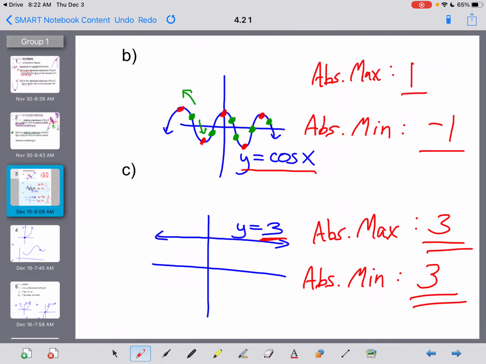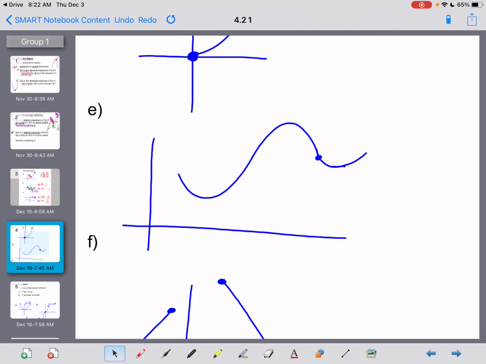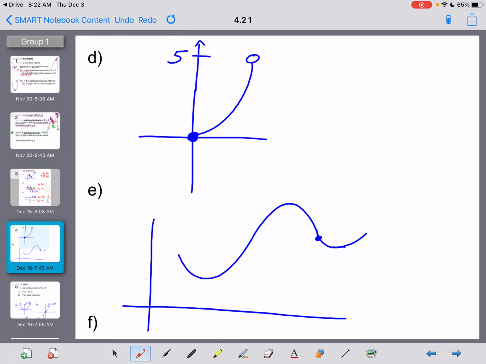All right, let's move it right along, guys. Let's take a look at number 4. Let me slide this guy down. Oh, I had 3 more here. I lied. All right, what's going on in this one?